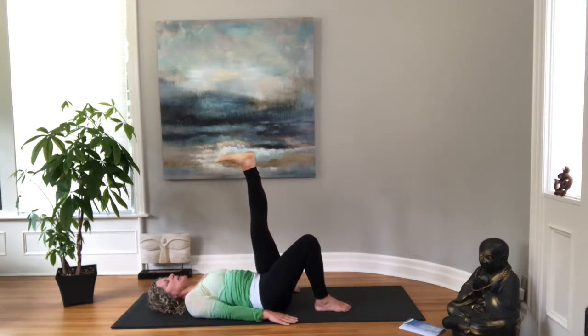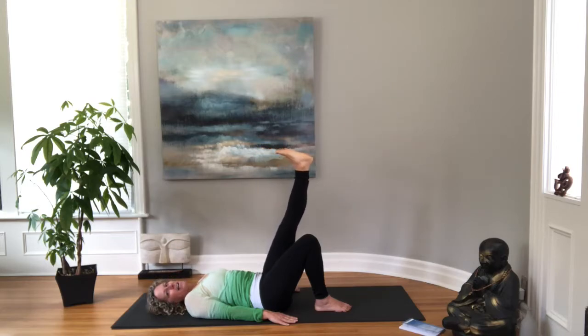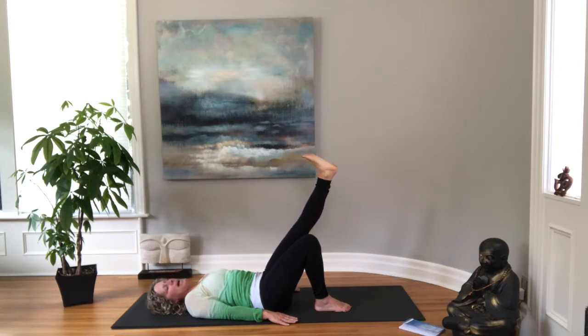We'll slowly lower this nice straight leg down. Maybe bringing your navel towards your spine, engaging your core. Keeping that lower back connected to the earth.